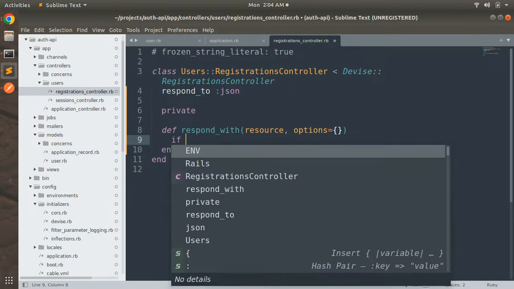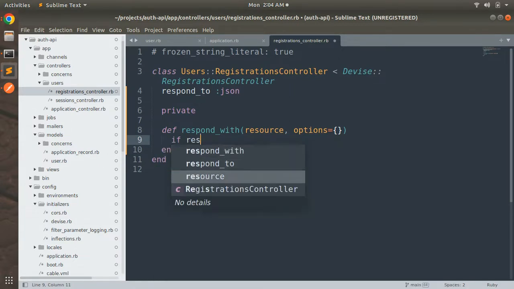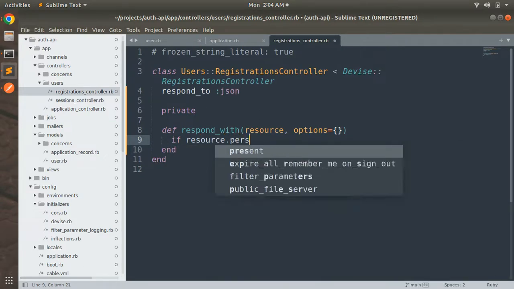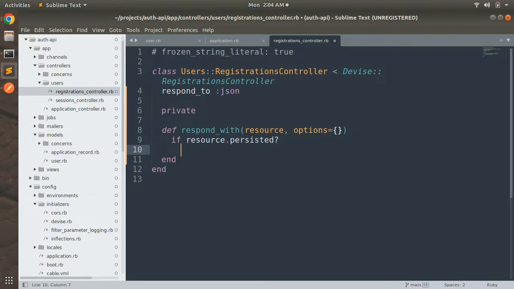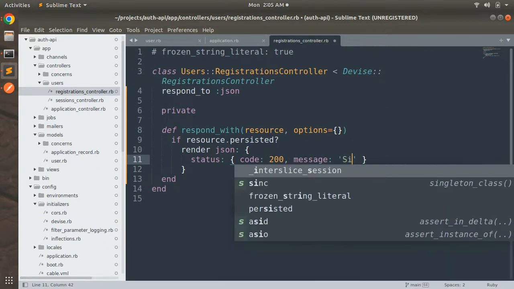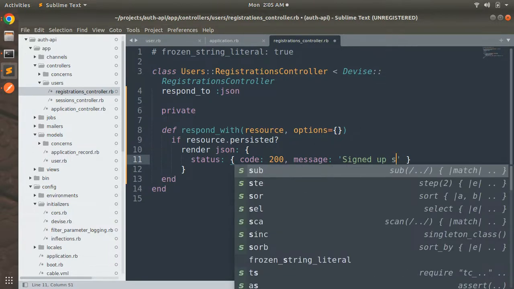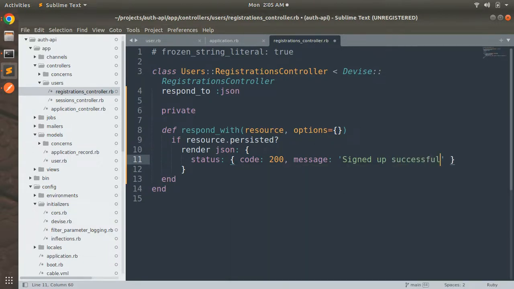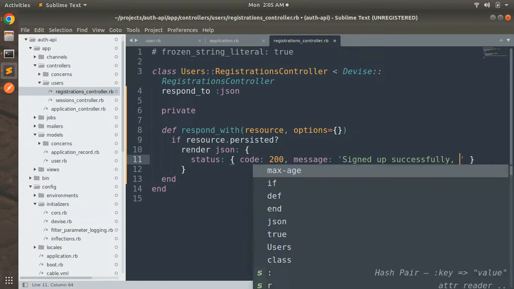So first check the condition: if resource.persisted?. Then we need to render JSON, and in the JSON first provide the status, with code 200, and the message, signed up successfully, and then headers.